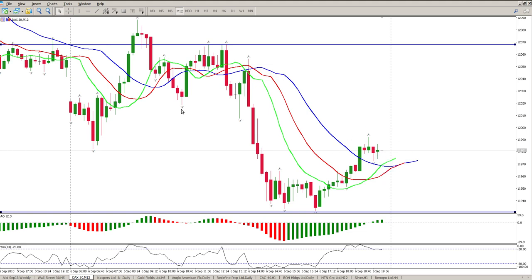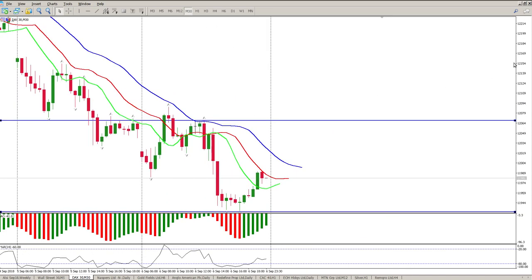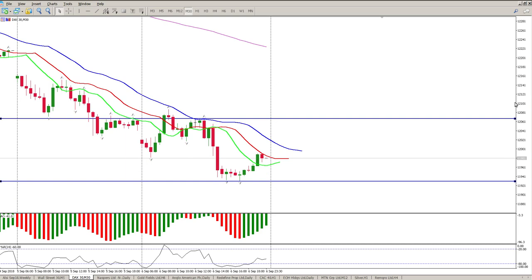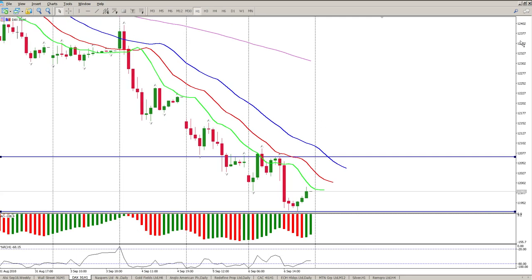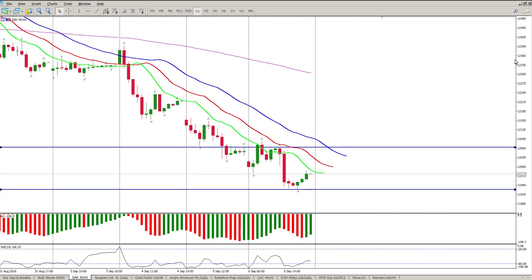Okay, so yeah, my take on things for today is very cautious. Pay attention to your 30 or your half hour. That will indicate the trend change. For now, the trend is down, and you trade with the trend, so we're looking for shorts, but look for shorts with a little bit of caution.